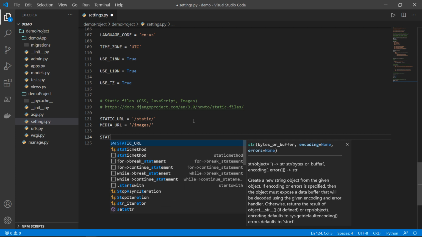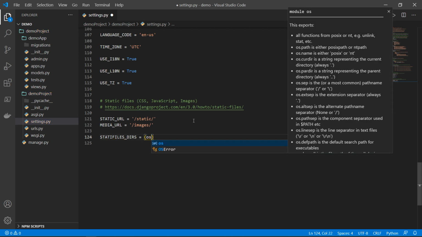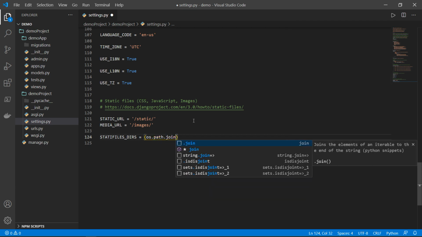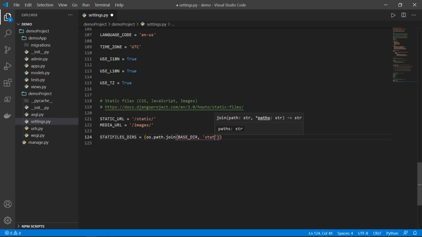Then STATICFILES_DIRS will be equal to, and here I'm specifying the path for that static folder, os.path.join, then BASE_DIR, comma, and static. So this is to tell Django whenever you want to render any static files, go ahead to the base dir and the folder will be called static.